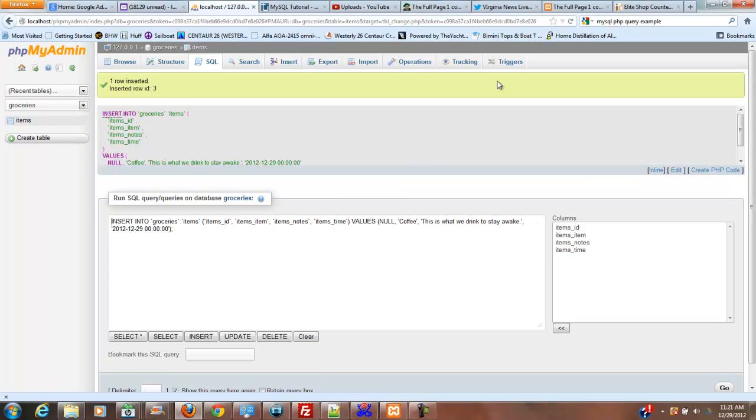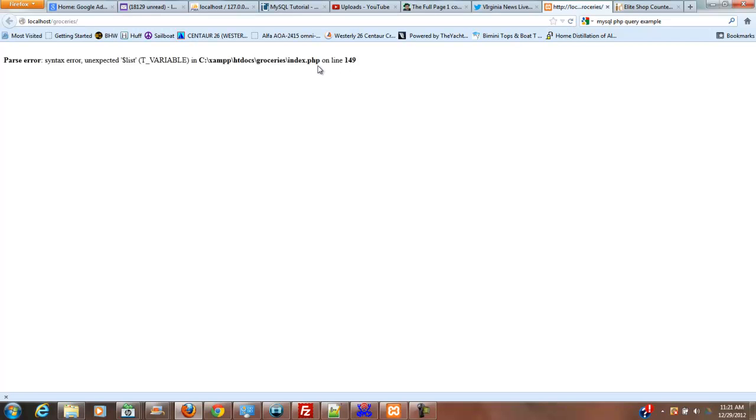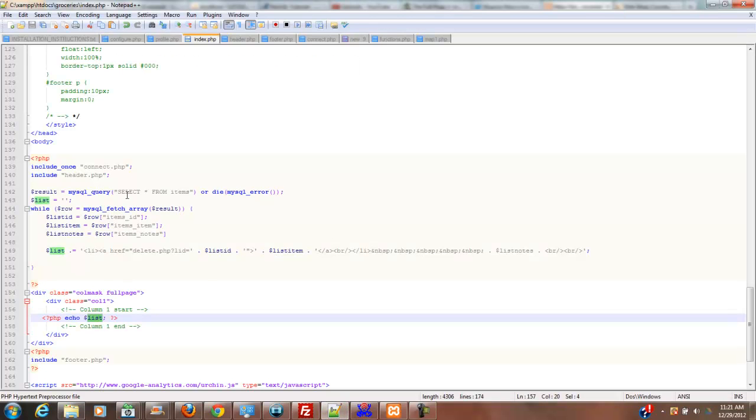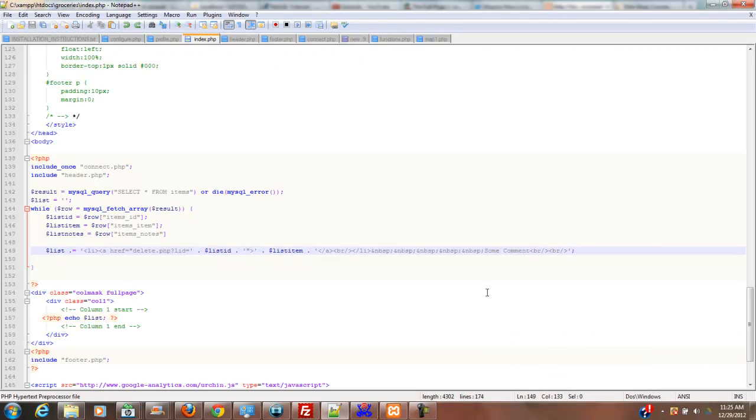Now, when we go back over here to look at the page that we created, I'm going to refresh that page. Parse error on line 149. Unexpected string list T variable on line 149. Now let me see what that is. Line 149 list. Hang on, let me solve this. Okay, I caught the pretty simple mistake. If you'll look when I built this last item here, you can see there's a semicolon past each one of those. I didn't put one there. Sometimes it's the simplest little syntax errors that will just drive you nuts. Anyway, let me save that.